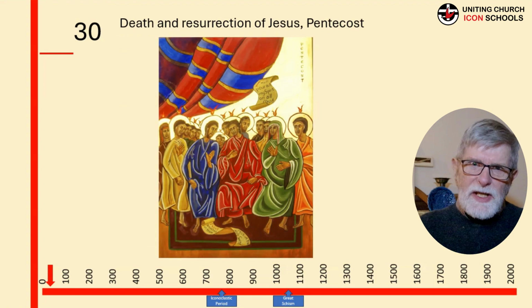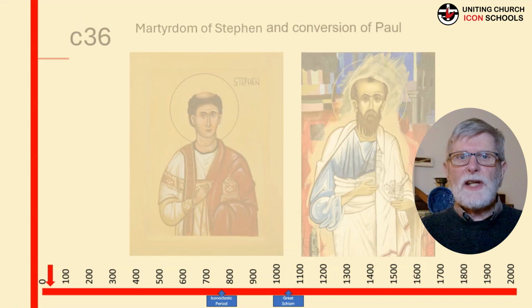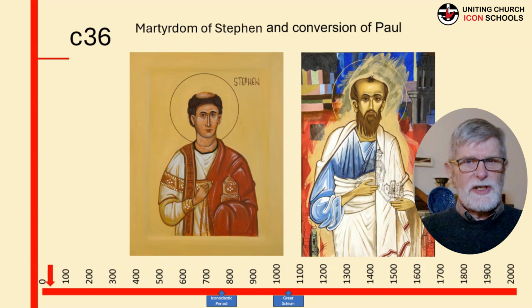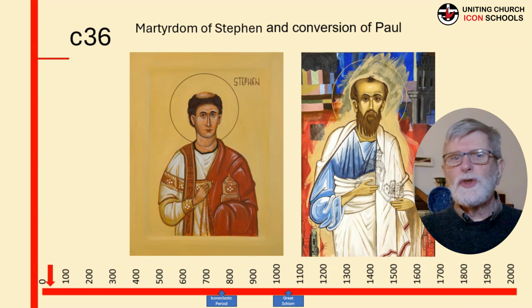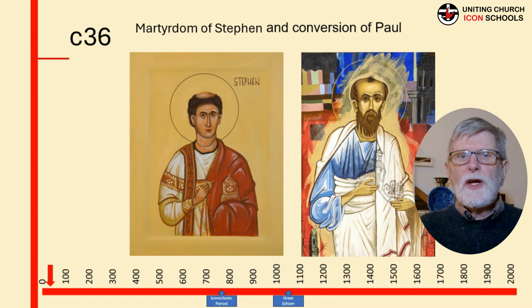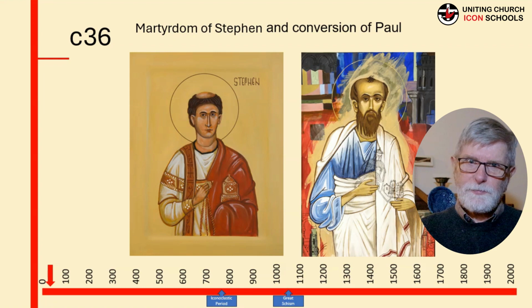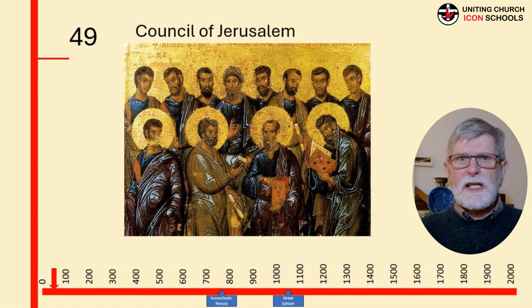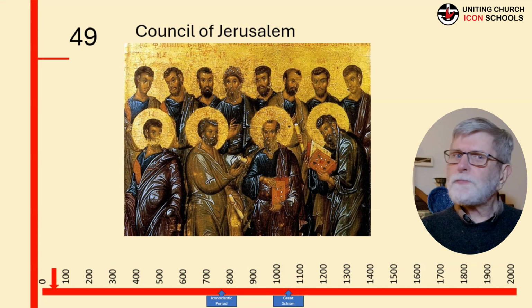We get some idea of the effect of the life of the followers of Jesus when the first martyr, Stephen, was killed in Jerusalem. There he was observed by Saul, later to be known as Paul, whose conversion is reported to be soon after. The mission outreach, particularly the conversion of the Gentiles, required decisions by the church leaders back in Jerusalem. No, that's not one of my icons.